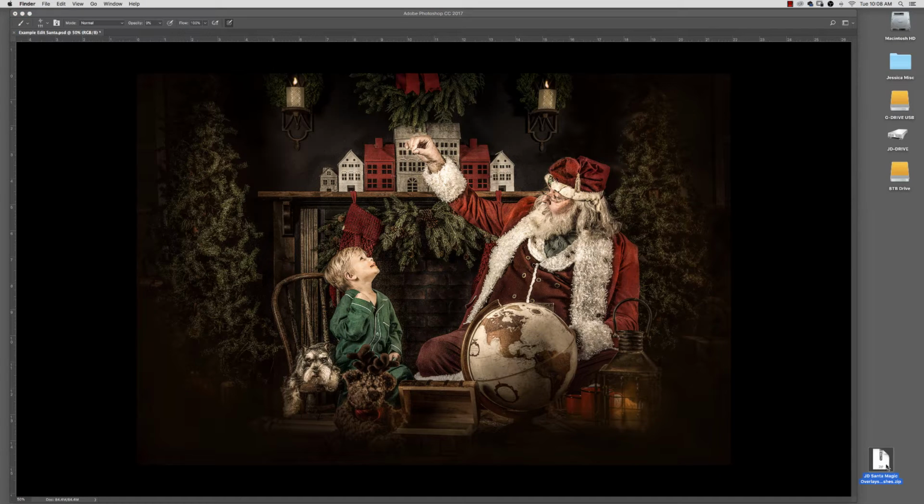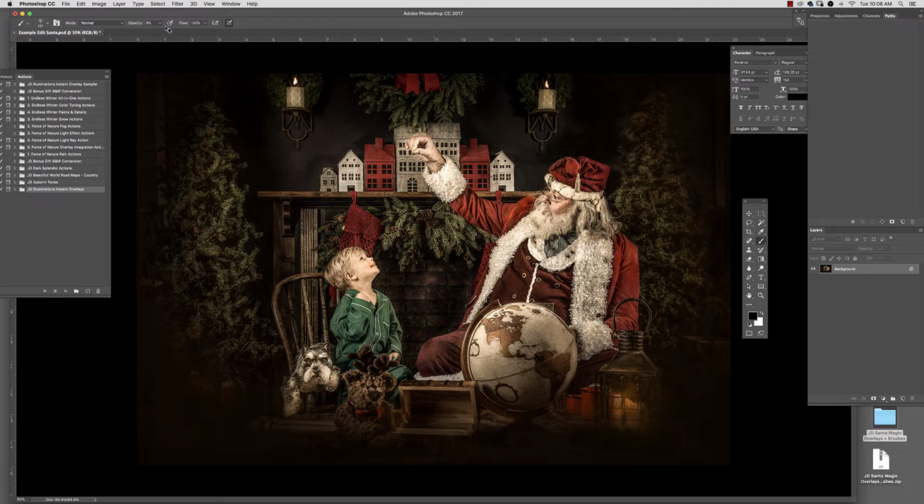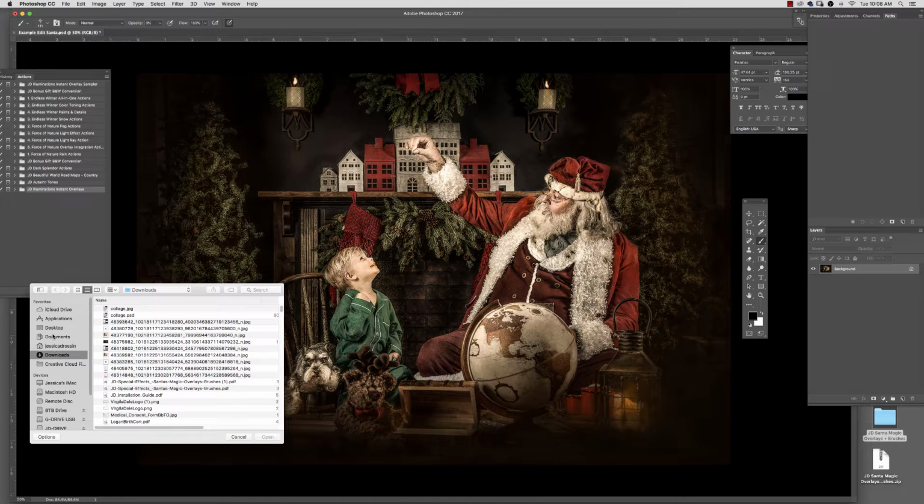And then once you download, you'll have this zip here, and we're just going to extract it real quick. On a Mac, I can just double click it. And now we have our folder with all of our goodies, our Santa's goodies in it. I'm going to go back to Photoshop, and I'm going to go ahead and open from this folder.